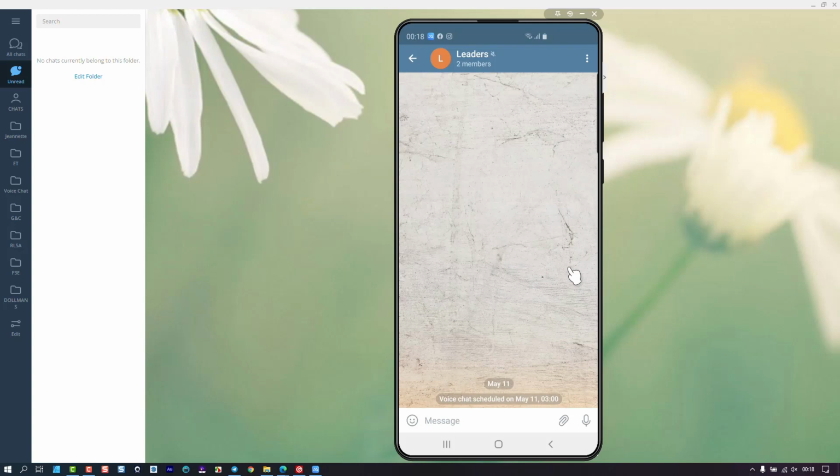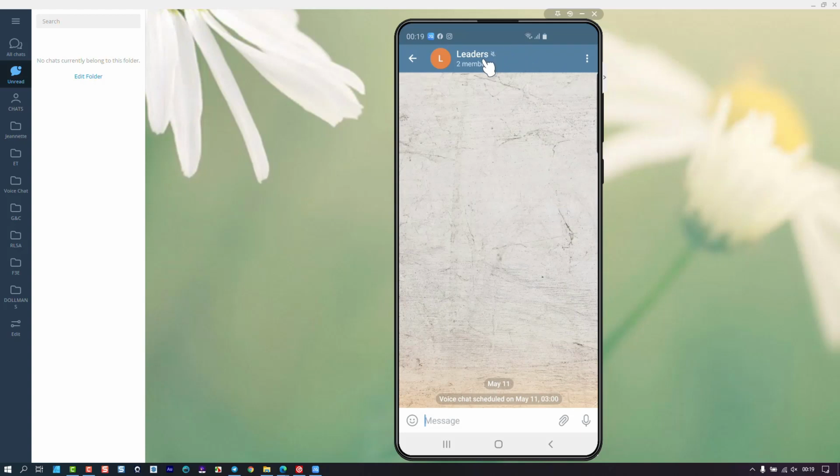Now, where does this come into play? You as the administrator can start the chat up and then leave the chat, not shut it down, but leave it, and it remains open for other members that come on board, that come into the group. They can hop into that meeting or into that voice chat. So the voice chat becomes what we call an always on. It's always on there, but the administrator enables that and has to initiate it. If the administrator decides to shut that voice chat down, they can do so and start a new one later. It's up to them.